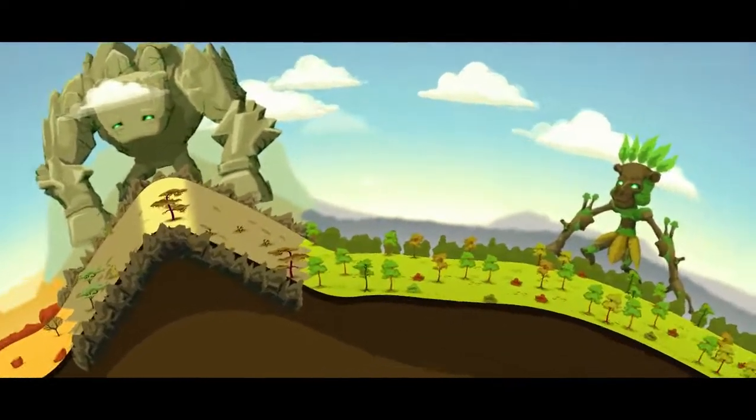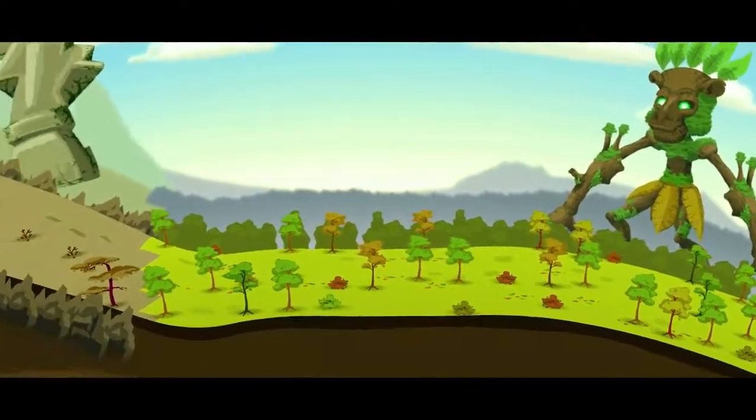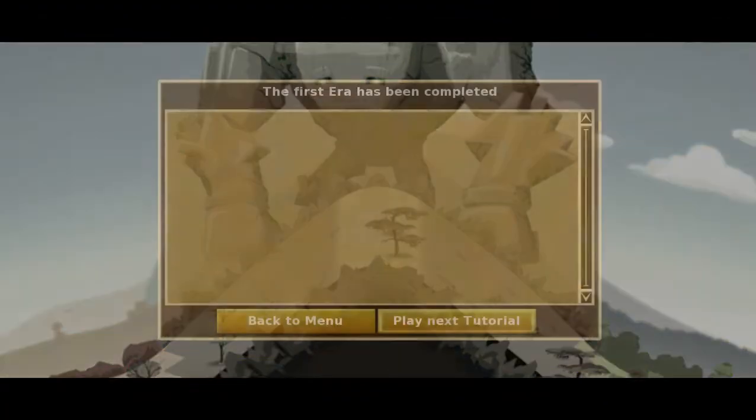Okay. Now what? Oh, it's showing my little landscape. I'm going to create a little narrative. The people of the forest never trespassed past the mountains for fear of dying in the massive desert. They always stayed close to their water source. Let me just read this. Well done, you've accomplished your goal. You've learned to create ocean, forest, mountains, and deserts. You hope the life blooming from your lands will remain while you slumber. Okay, click to continue to view all your achieved development strengths.